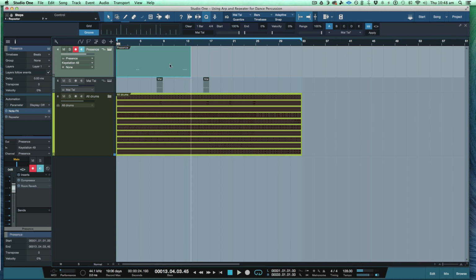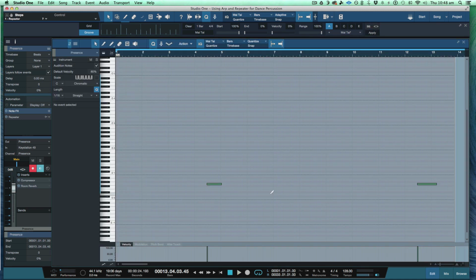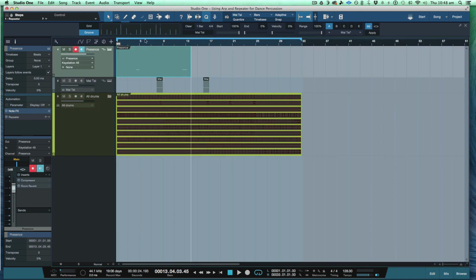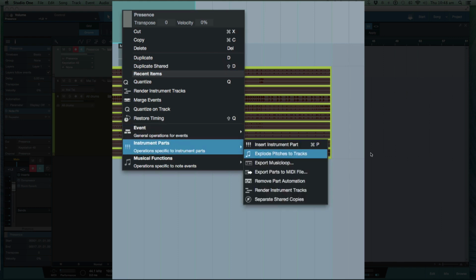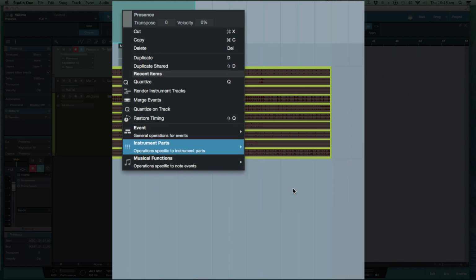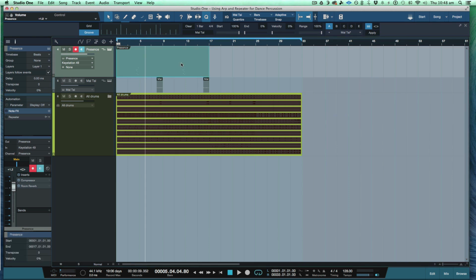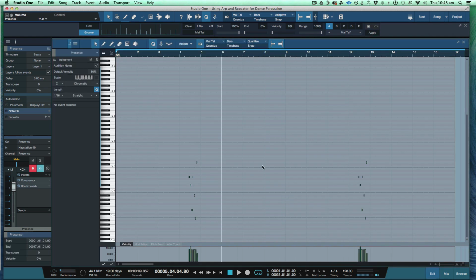Cool. So we'll just go in, quantize those guys. And once again, like we did earlier, we can go to our instrument parts and we can render instrument tracks. And this will give us all the MIDI files. Now what we can do from there is obviously experiment with other drum sounds.